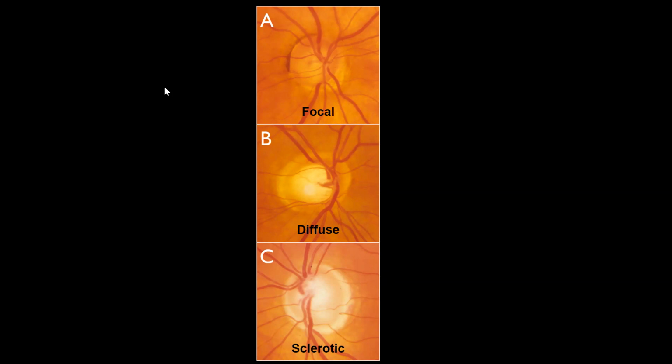The first important one for us is the focal optic nerve head phenotype, in which you will have unequal thinning of one of the poles, either the superior or inferior poles. But in far advanced cases, you will have a uniform thinning and loss of rim. Why is focal very important for us? Because it's the one that gives us the most rapidly progressive optic nerve head phenotype, followed by diffuse, and then the senile sclerotic, which has a moth-eaten appearance and shallow cupping with pale appearance of the disc and adjacent peripapillary atrophy.